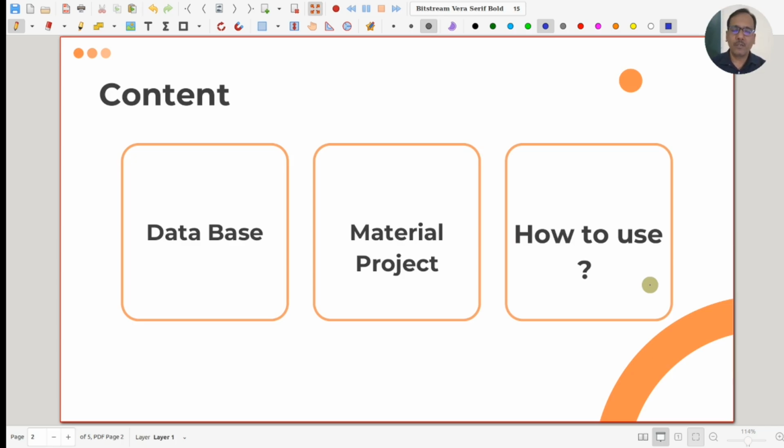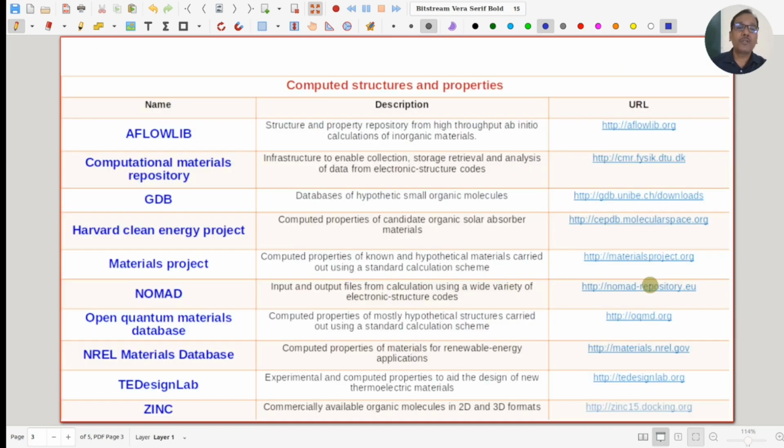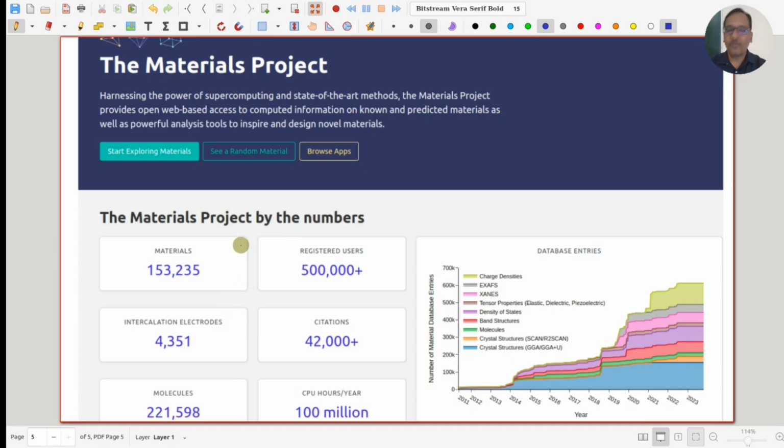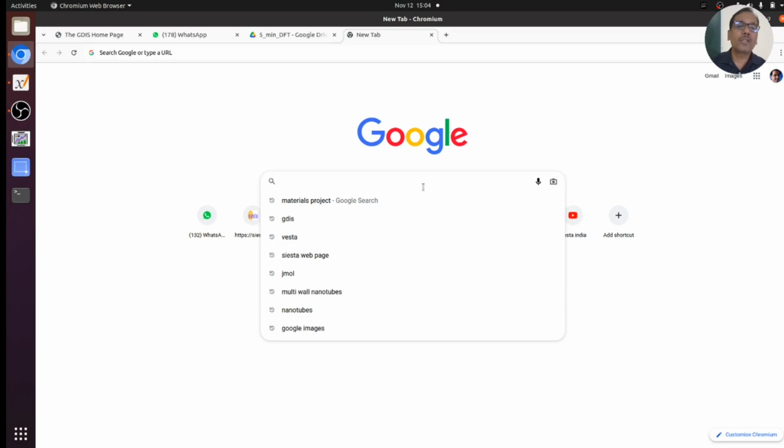So now let us see how we can use Materials Project effectively. These are the lists of different databases for computed structures. This is for computational work, and out of these I am going to discuss the use of Materials Project. There are also some wonderful databases available for experimental people, where one can search materials, and there is a separate database specifically for two-dimensional materials. And this is a glimpse of the front page, the home page, of Materials Project. We should start with this.